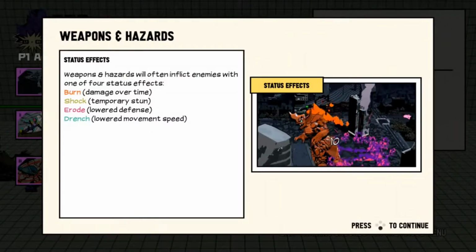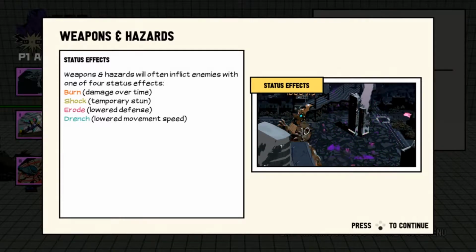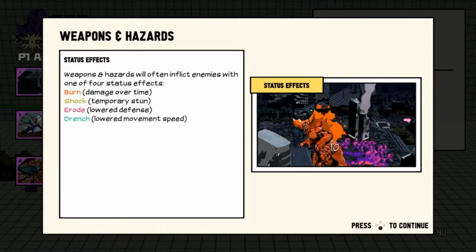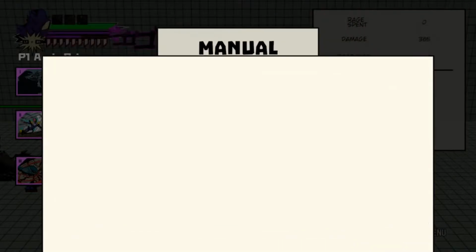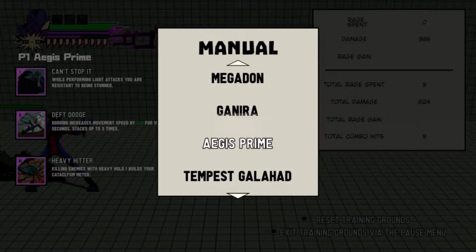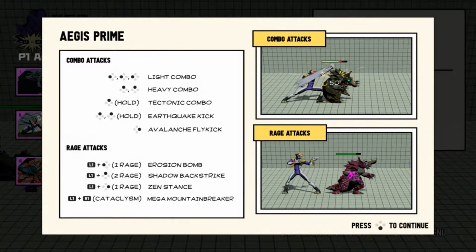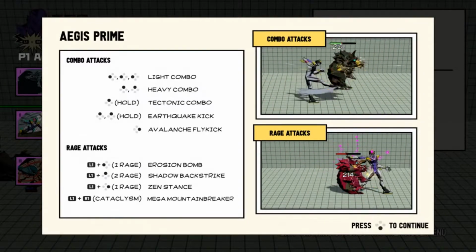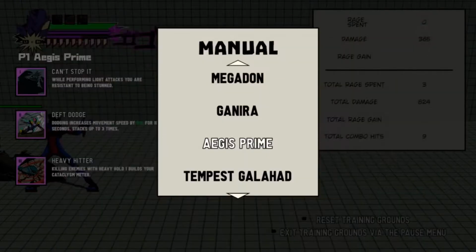So there's status effects in this game as well. I haven't really played as the other characters yet, but Aegis Prime, he has a rode, which means that he lowers their defense. So he's kind of like a glass cannon in a way. Pretty much explain the rest of this here, but here's some basic combos that they show with Aegis Prime. There you go. Alright, let's get into gameplay.